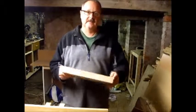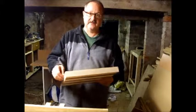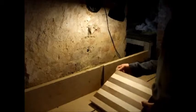Nice and square. The next thing to do is take it over to the router table and round off the edges. Okay, so I'm here at the router table. I'm going to rout the end grain first. It'll split out on the edges, but the split out will be taken care of by the routing of the long grain. I'll make several passes on both sides, raising the router bit slightly each time until I get the radius that I want. When we've done that, we'll go over to the workbench and it'll be time for some finish.